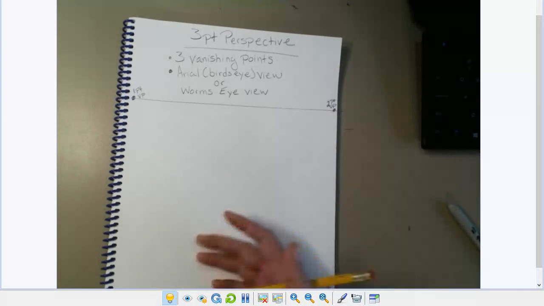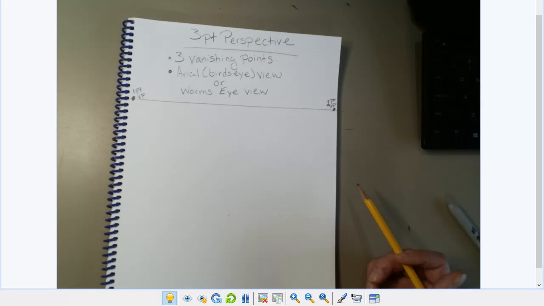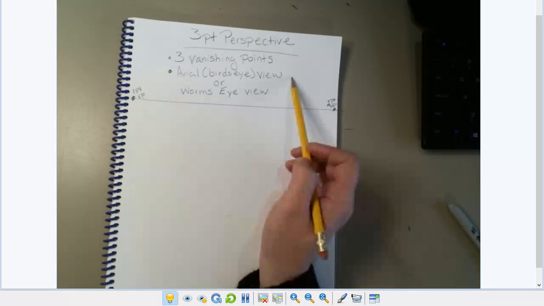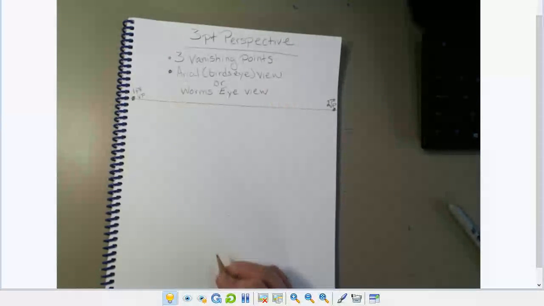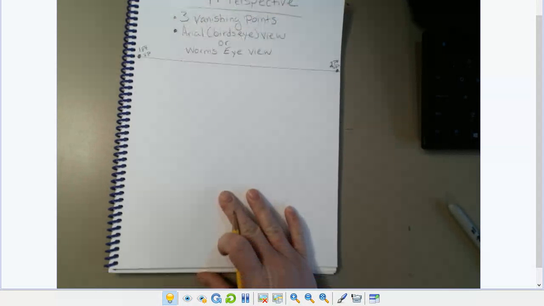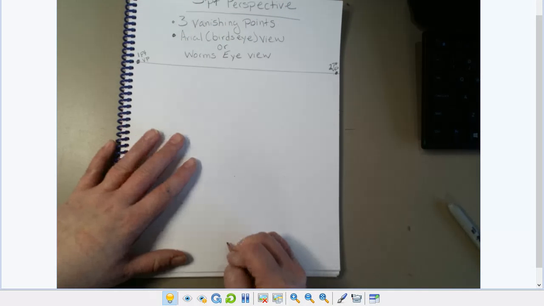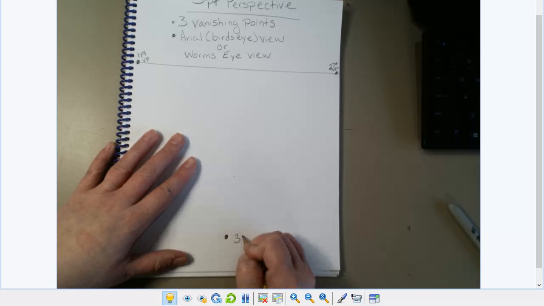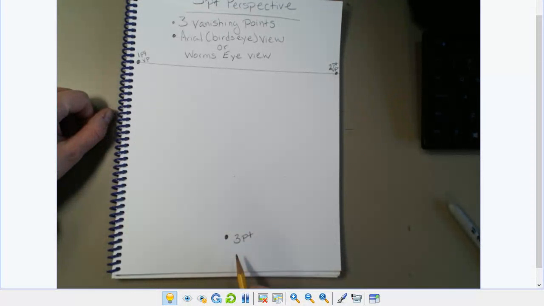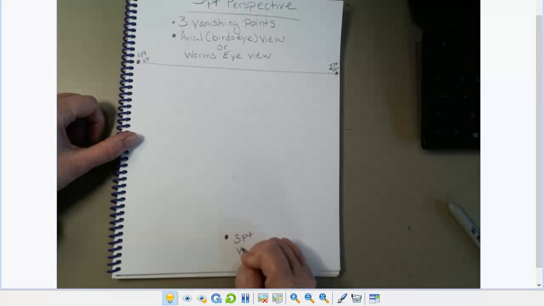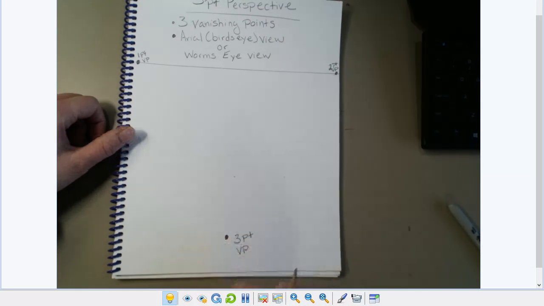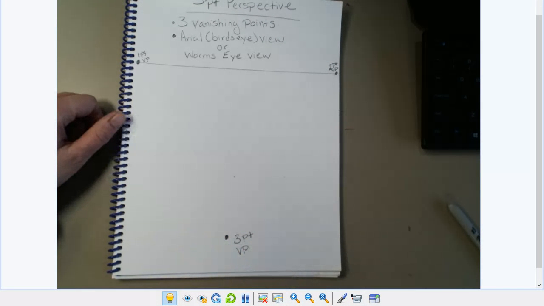And then the third one, if we are going to be looking down on something, say this bird's eye view, right? We're going to add our third one down towards the bottom of our page. Right, and this is where your third point is. And I know that sounds funny, like why would it be all the way down here at the bottom of your page? But I'll show you guys in just a minute.